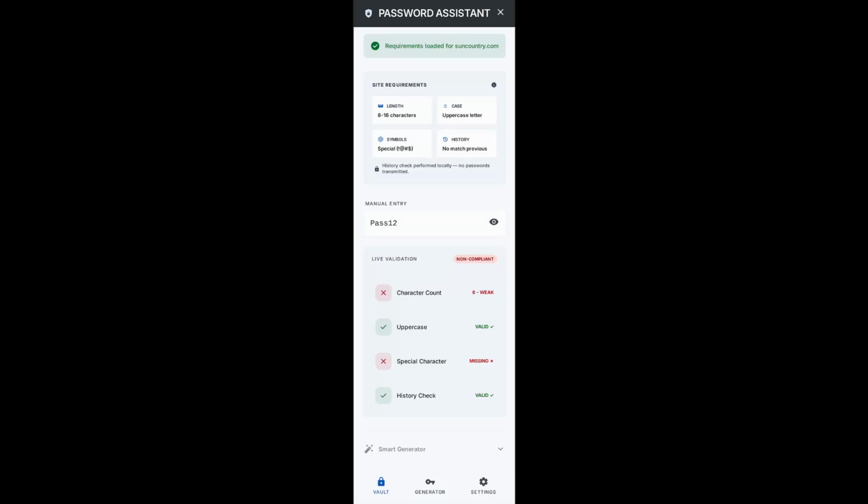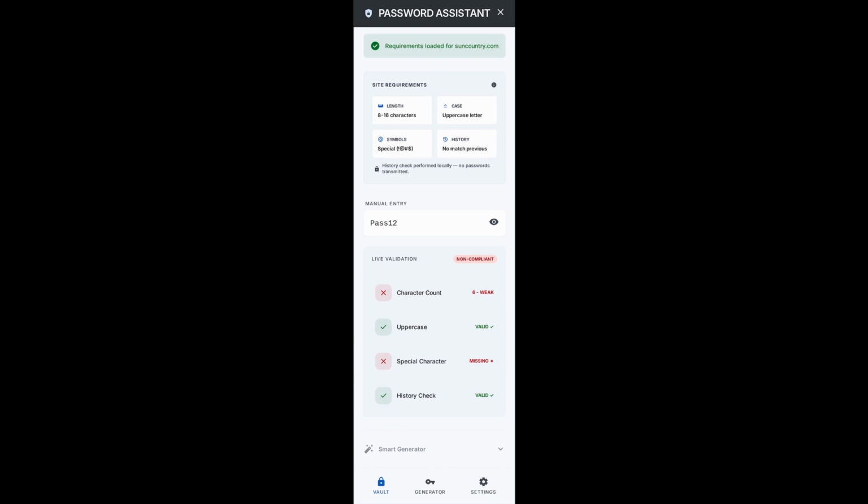This is Password Assistant, a browser extension that helps users create compliant passwords during account creation or reset. The problem it solves came directly from our need finding exercise, where 72% of users in our survey only saw password requirements after their password was already rejected. That's a fundamental design failure. It forces users into a trial and error loop.